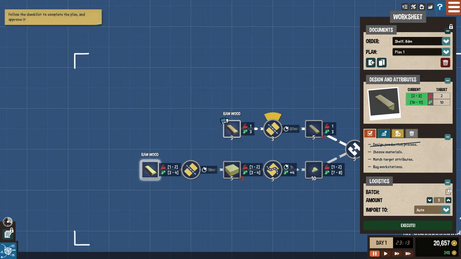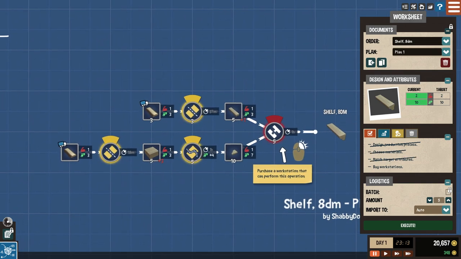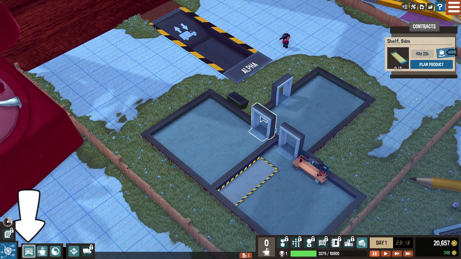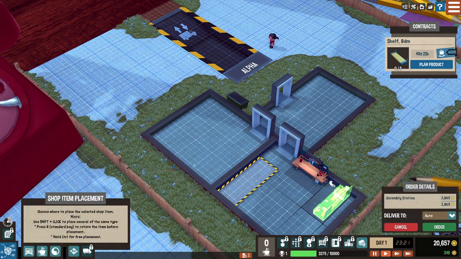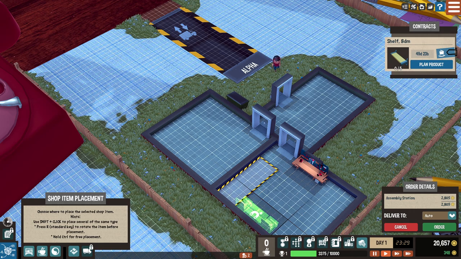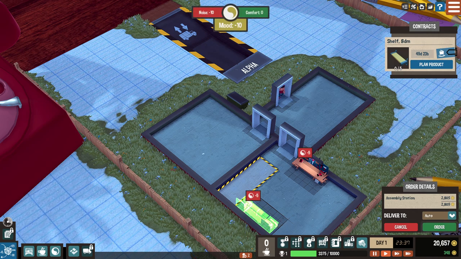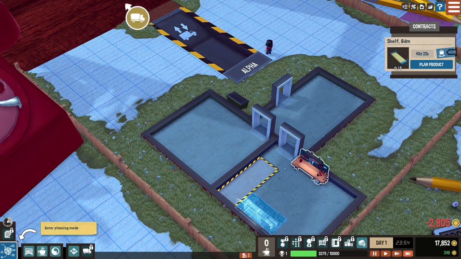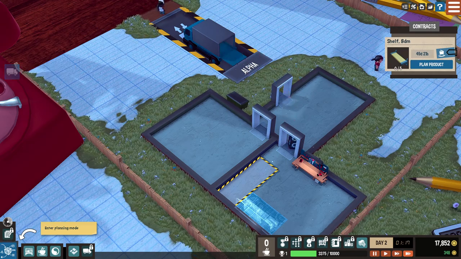So select my wood, same here, select my wood. And I have to set up a station. So I don't have an assembly station. So it's telling me, oh, I need something. So if I click it, it's going to let me go right out here and buy it. Oh, I'm just going to put you right there. We'll be reorganizing all this later because this will go away very quickly. Yep, go there.